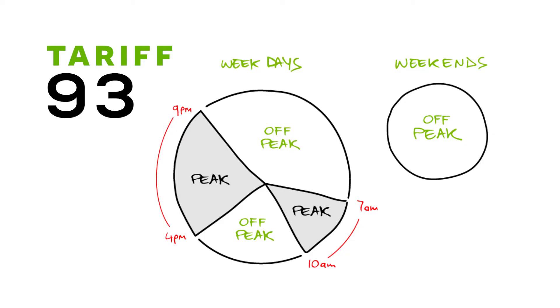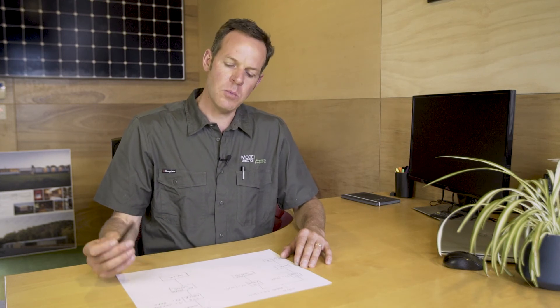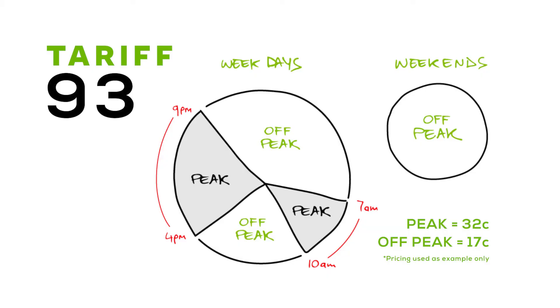The difference is there is a peak and an off-peak time. Between 7am and 10am is peak, and the same goes in the afternoon between 4pm and 9pm, Monday to Friday — you're going to pay a premium at 32 cents a kilowatt hour. Your solar system is probably done by then, and you're probably running your heat pump. So Tariff 93 is not always the best fit. Think through: do I have electric heating and do I use a lot of it between those two peak times? If the answer is yes, then Tariff 93 is probably not the best option.